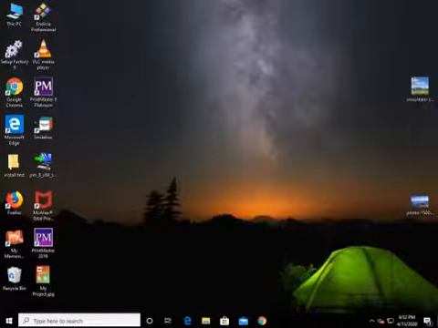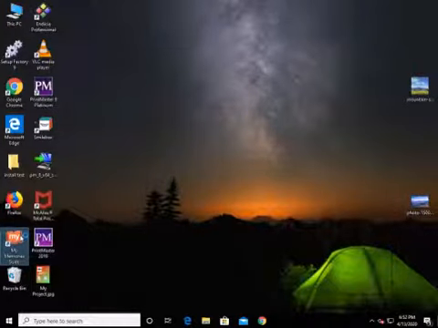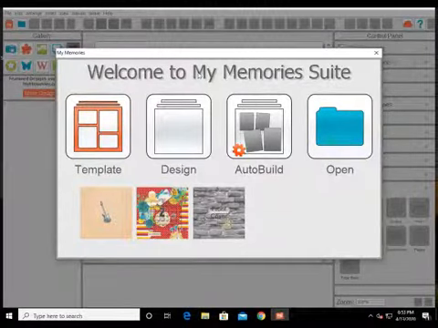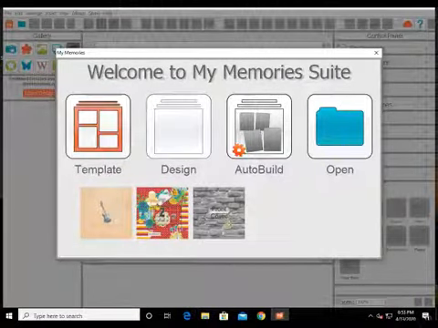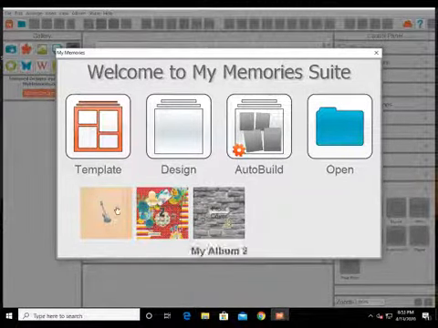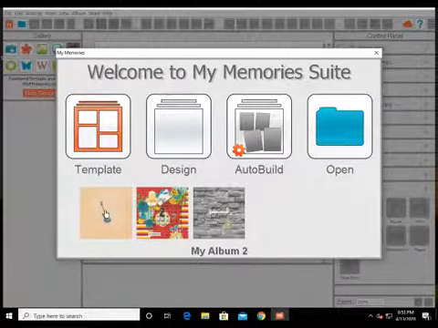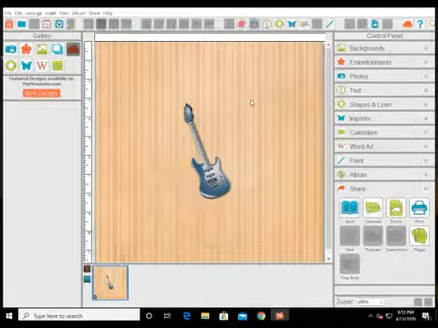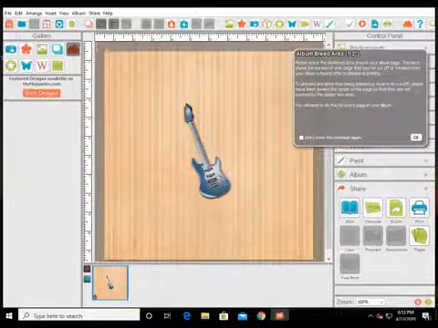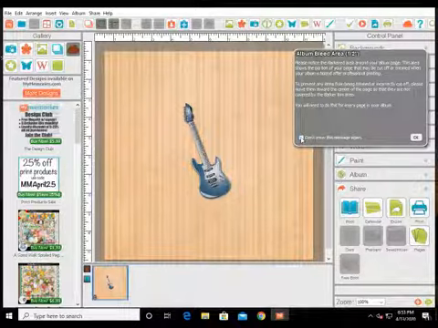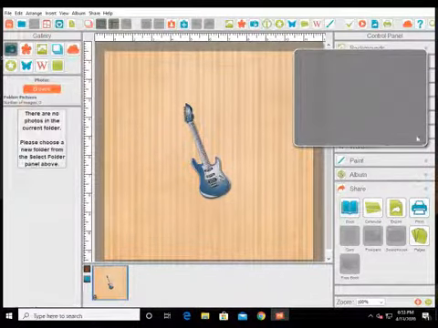And I'm going to go ahead and start the program back up and show you that those content packs are now recognized within the program. All right, since the program started up, again, we have the options to create new albums, but the 5 most recent albums are going to appear down here at the bottom. This is the one I created just a few minutes ago, so I'm going to start that one up. Okay, and again, I'm going to dismiss the trim area. Once you have a good understanding of the trim area, you can check this box to not show the message. For now, I'm just going to dismiss it.